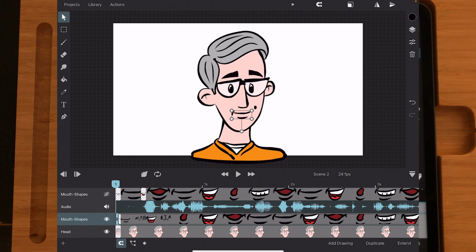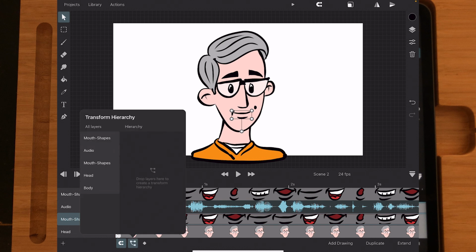link the mouth shape to the head. And you can do that by using the transform hierarchy. I've made another video about that. I'll leave a link in the description below this video. I also have a link to all the ToonSquid tutorials I've done, and there you can find the video where I explain the transform hierarchy. And transform hierarchy you can find here. It's this symbol.